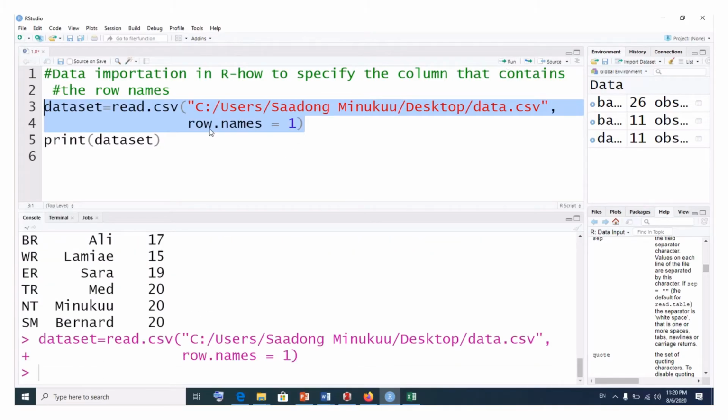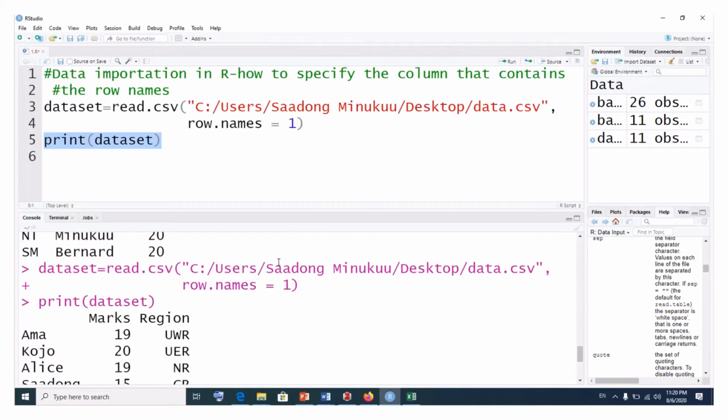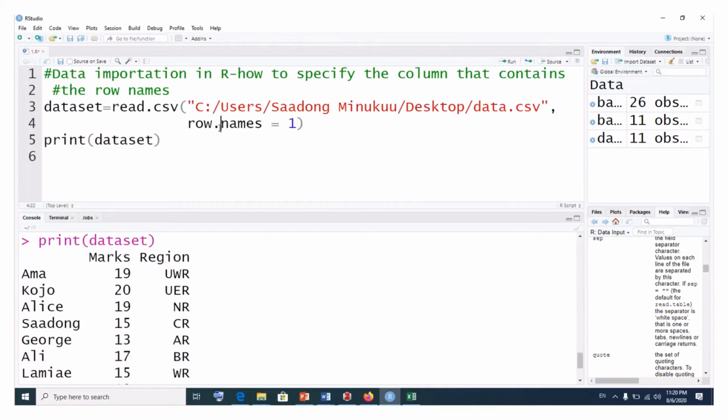All right, so this is the first thing that you have to note, that the variable or the column that you are going to use as your row names must not contain duplicates. Secondly, let me note it for you, please.